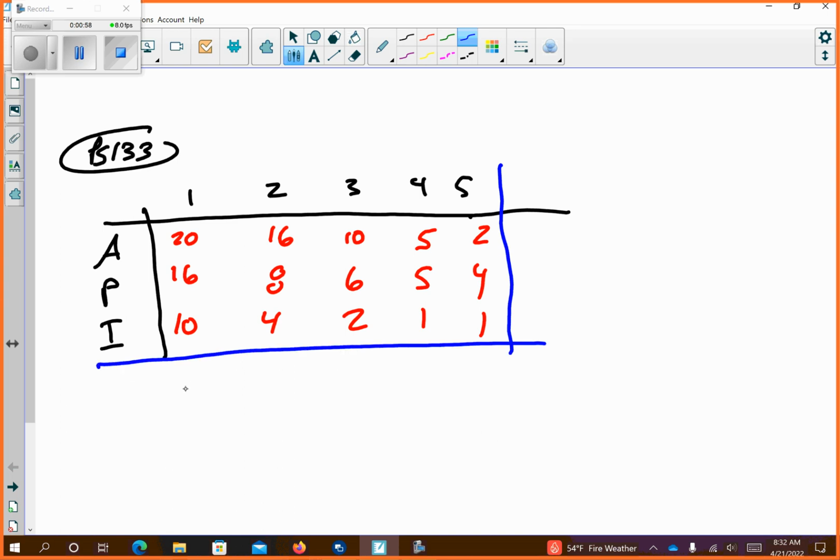So then you have a total, that's all the category 1s, total of category 2s, 3s, 4s, and 5s. And then total hurricanes would be 110. And 53, 39, and 18. All right, so that's the information given.